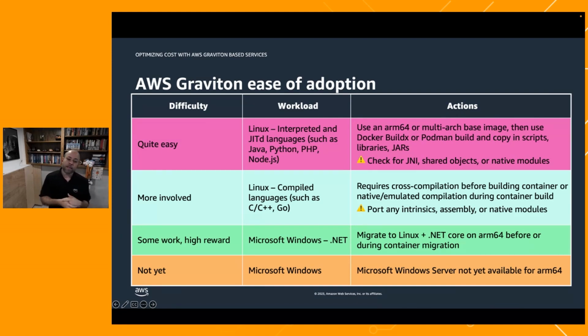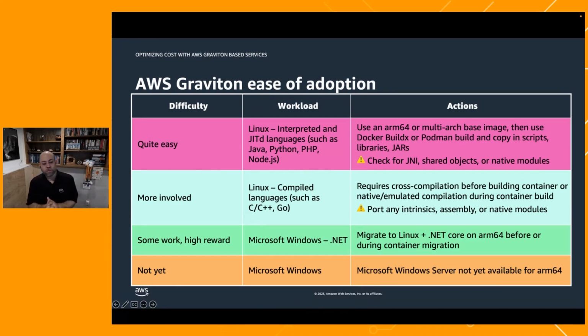Another area we see is .NET. Right, if you can run .NET on Linux, getting that up and running, there's a lot of reward there, and getting those things up into the environment. A good course of action there: if you're running that today, let's get you off of Windows and into Linux on x86, and then look at moving over to ARM, so that you're doing some real science and going one step at a time as you make those migrations. But we see a lot of customers get a lot of reward out of that.